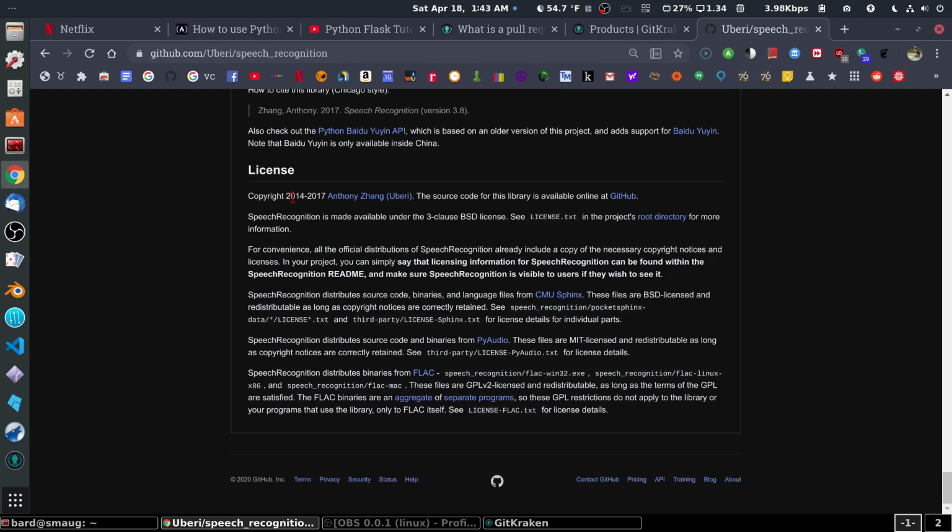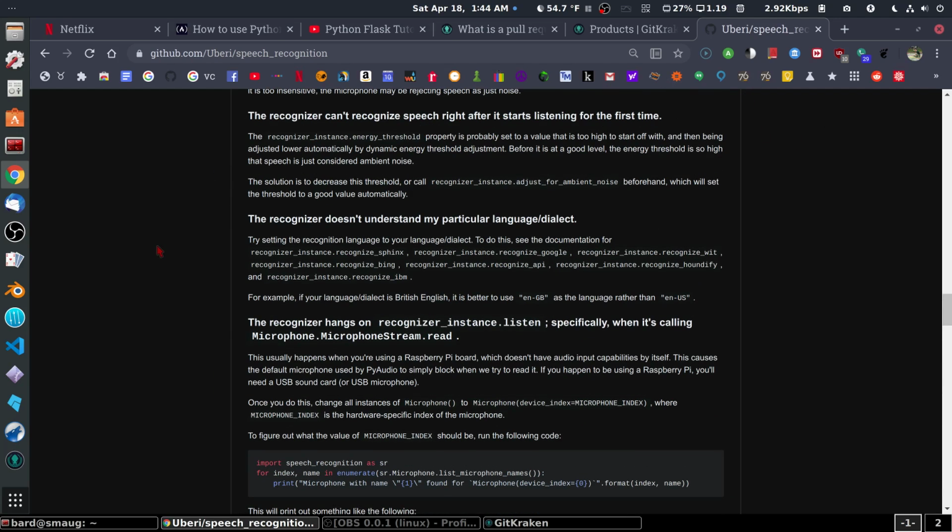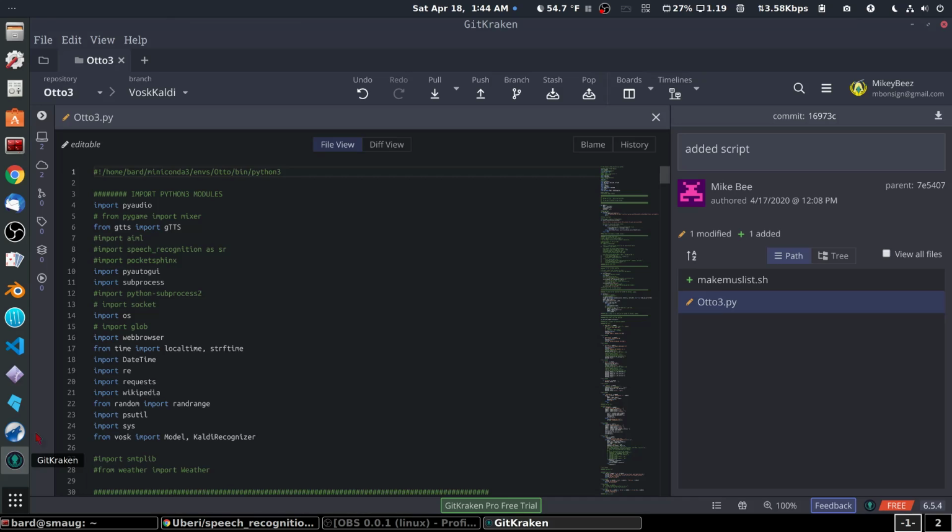It looks like it started up in 2014, so that means that this is a 6-year-old program already. And it's a great program. I have nothing but good things to say about it. But now, as you can see, I've decided to stop using it. Why? I stopped using it because it doesn't know about Vosk and Kaldi.